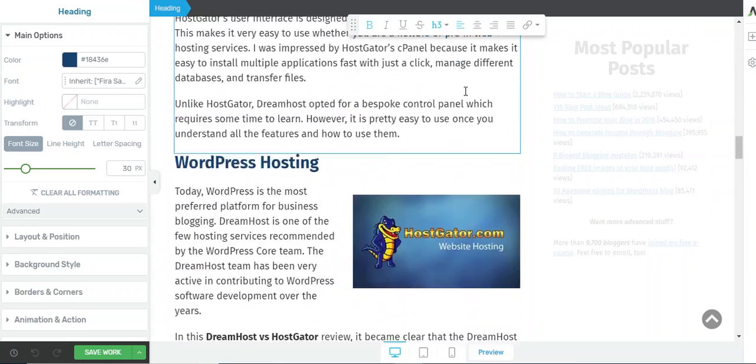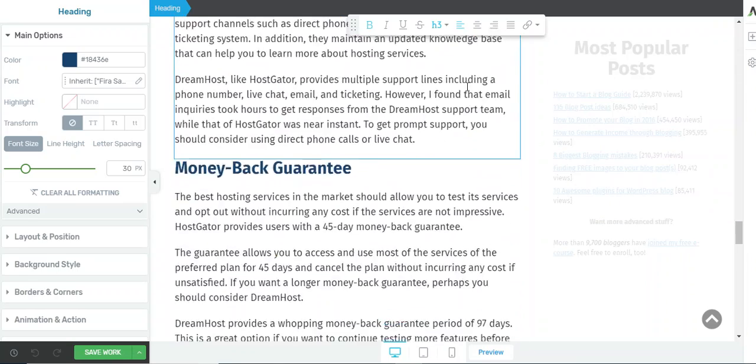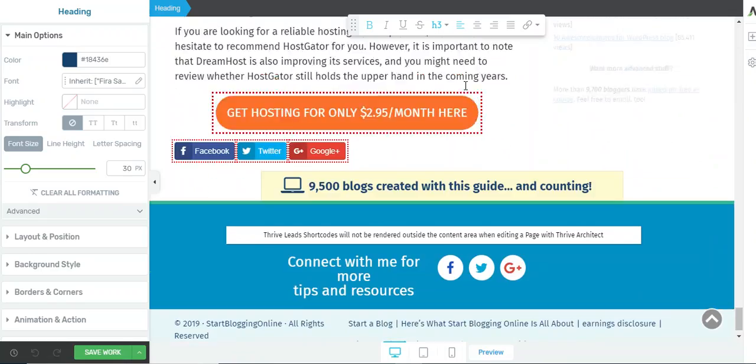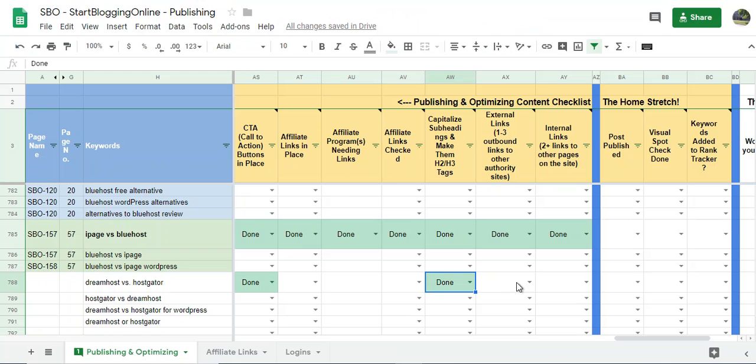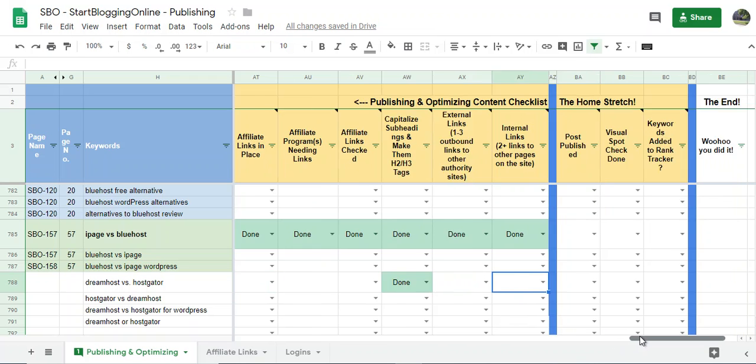And this article, as I was looking through it, it doesn't seem like they have those internal or external links, so that needs to be corrected. So you don't need to correct that. All you need to do is notate that that is not done. So I'll add a selection here for not done, and then both of these will be not done, and then in that case I send it back to the writer so that they can make those corrections.